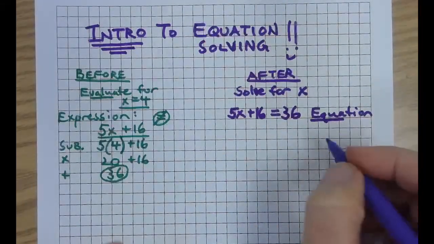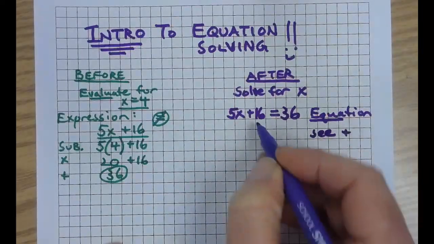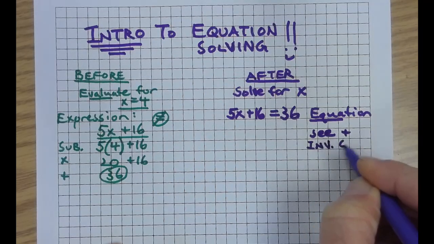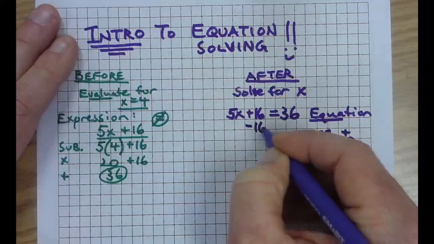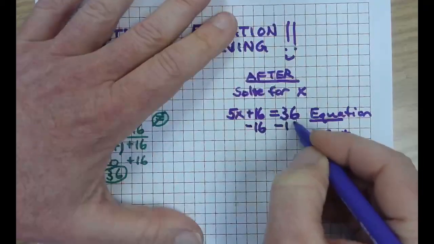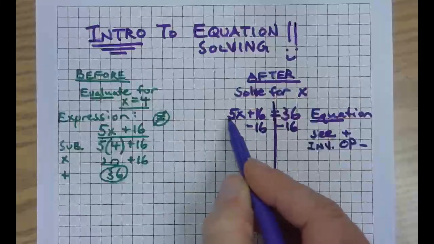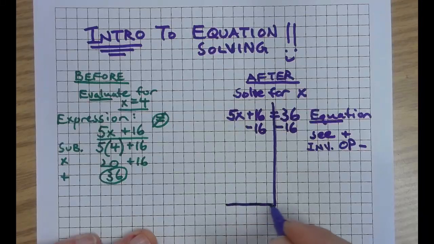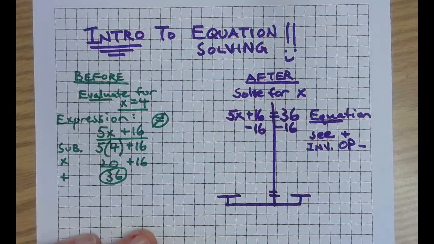Okay, so what do you see happening here? I see addition happening. And what's the inverse operation of addition? Subtraction, right. So I'm going to subtract from both sides of the equation, and to remind you that every equation has two expressions, one on each side of an equal sign. So, and when we're solving equations, it's important to maintain the fact that it is an equation. You know, I have to keep it balanced.